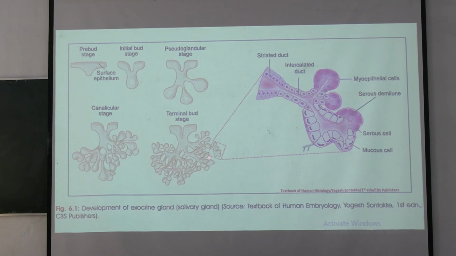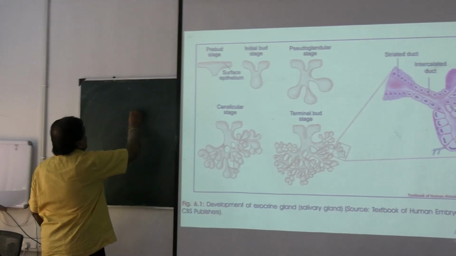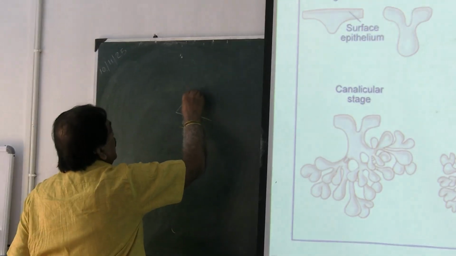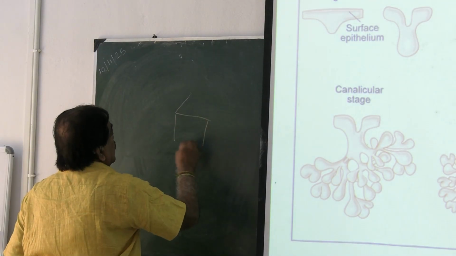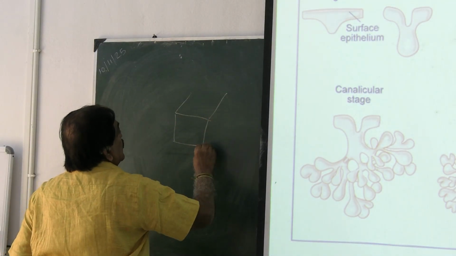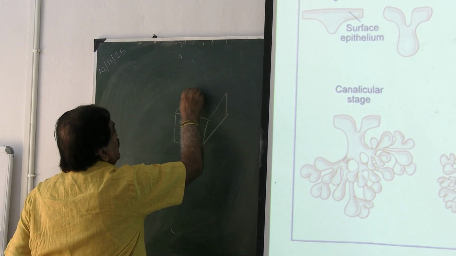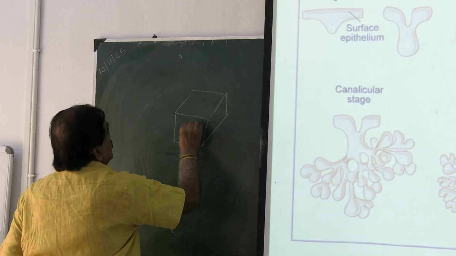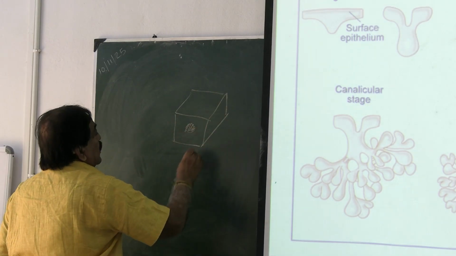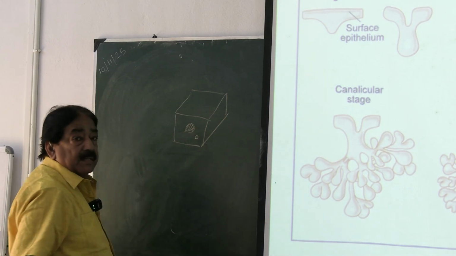Now, a portion of this is taken, a small piece of tissue. I had drawn a block. This is the wax. Now, tissue is small, or it can be small.